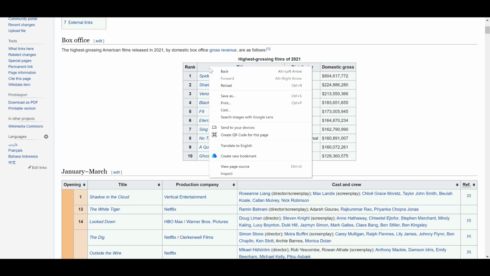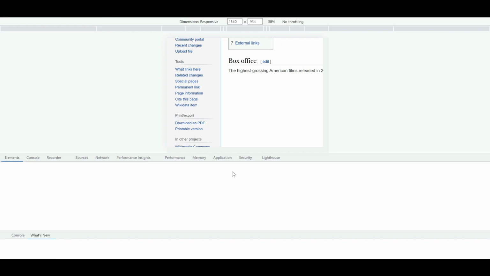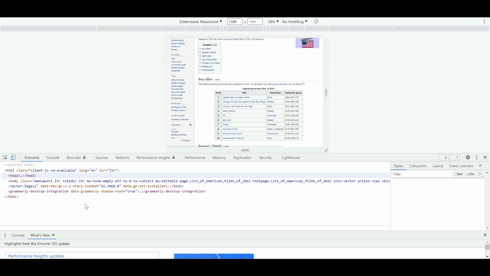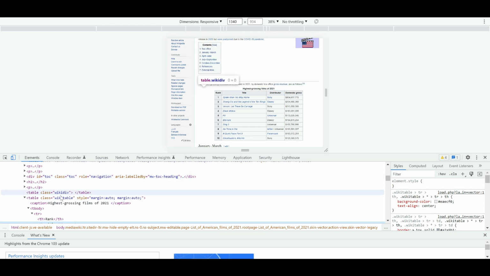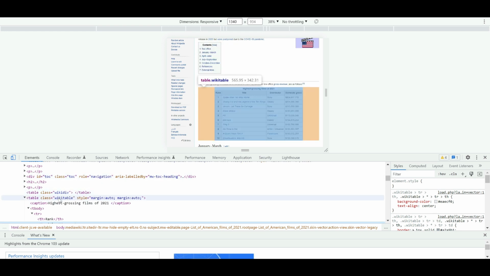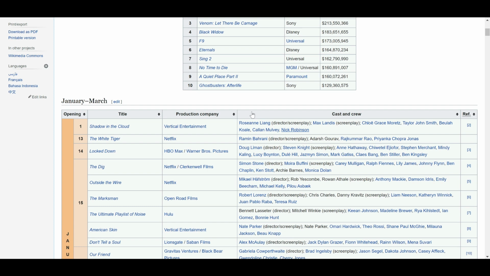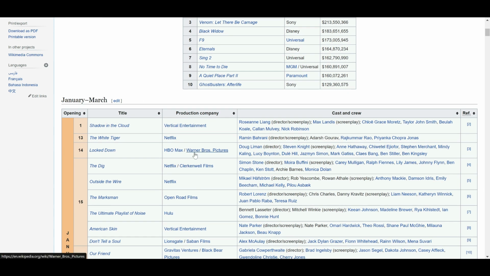And let's also check this table. Okay, this is also wikitable. So we might have conflicts because just using the class wikitable doesn't necessarily suffice, because both this table and this table, both of them have wikitable.